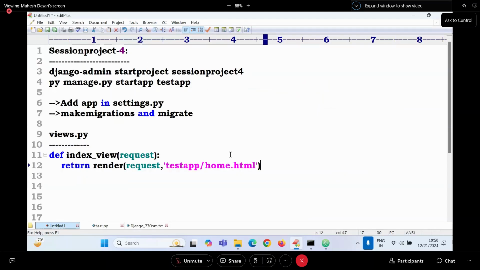This is the view. Now the home.html file.